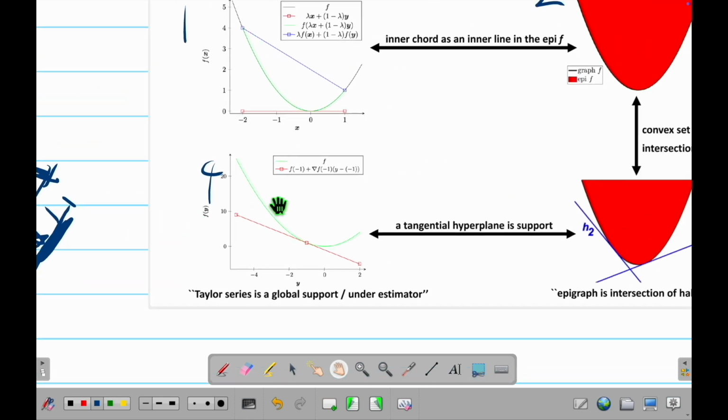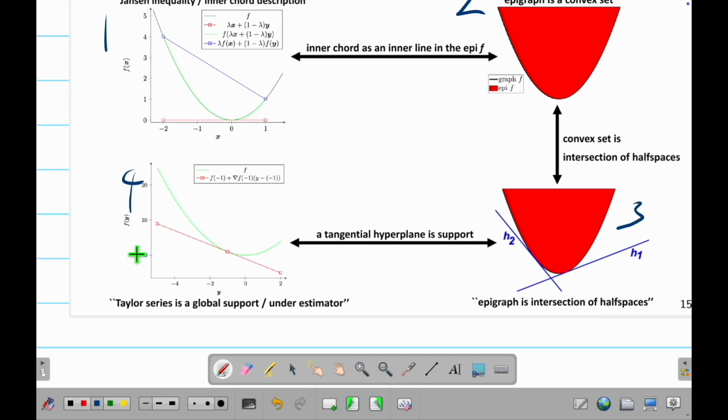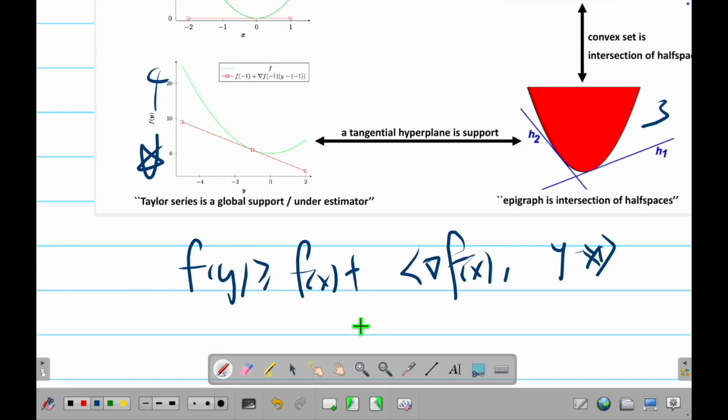So therefore, these are the 5 ways you can tell a function is convex. There are actually more than that, but we don't talk about them much. And this one is the most useful one. This is for a convex function. If we have a Taylor series, this is equal for the general case. But if we have a convex function, we even have this. So that's the detail. Okay?